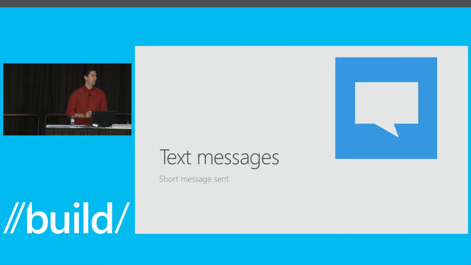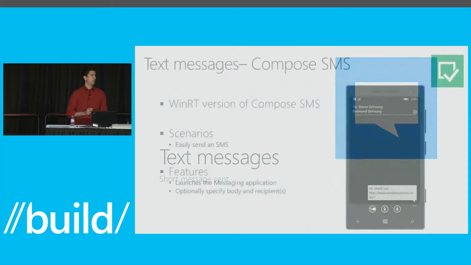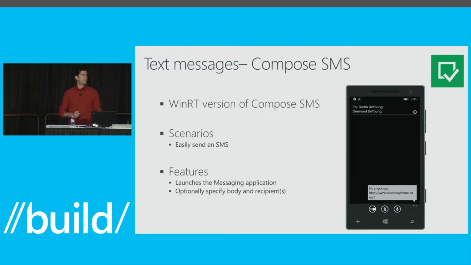The next area is text messages. Here is another example of getting things done with System UI. So again, an easy task that's easy to complete. In the Windows Phone 7.1 SDK, we introduced the SMS Compose task as part of the Microsoft.phone.tasks namespace. And the SMS Compose task was one of the most popular tasks used. Actually, it was the most popular task of those used.